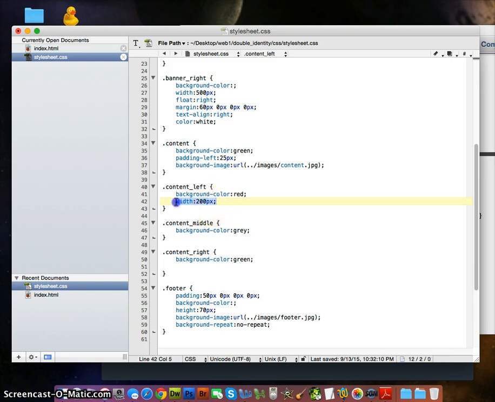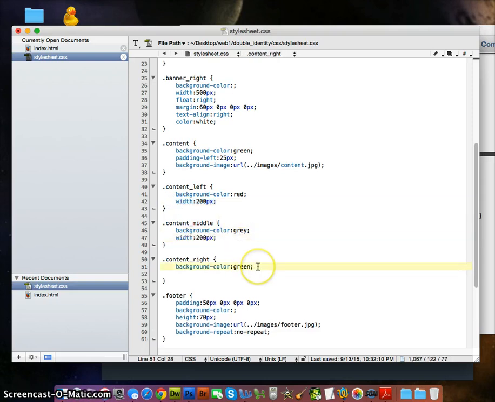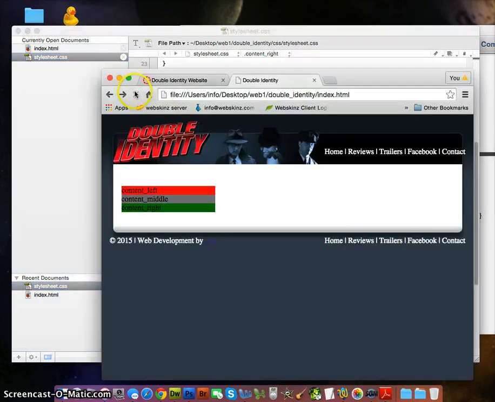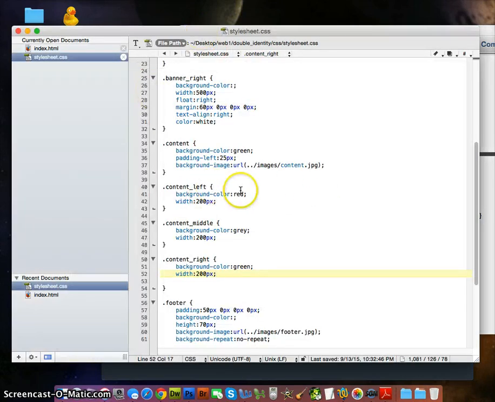Let's copy that, paste it, save it, refresh. There we go. That's good. Now I'm going to float this one left. And now you can actually float these all left, and they'll all come up right next to each other.